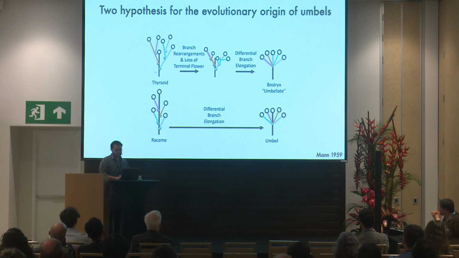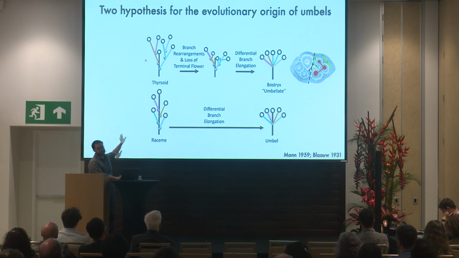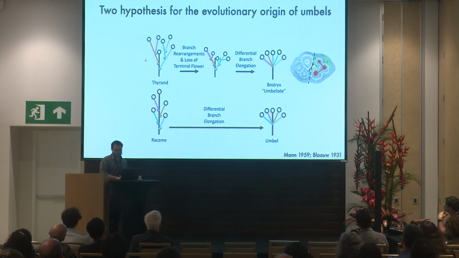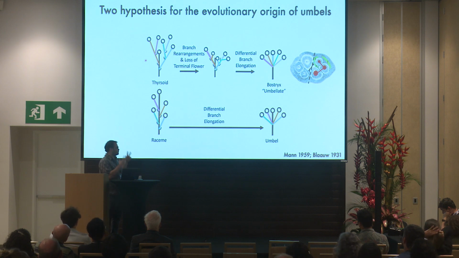And this first hypothesis is rather complex, but in part it was supported by developmental morphology. Early studies of the young inflorescences of families in the Amaryllidaceae had flowers that initiated in a sequence that was consistent with extant taxa that had this kind of thyrsoid, or in this case, a dichasium. So my dissertation was trying to test this hypothesis. Is one or the other the basis of umbellate inflorescences, or are there other pathways by which you can get an umbel?